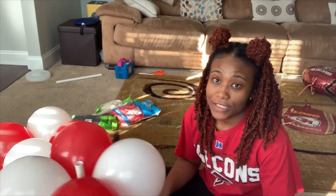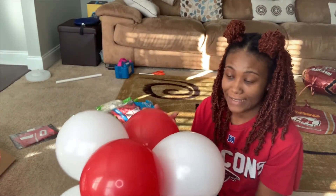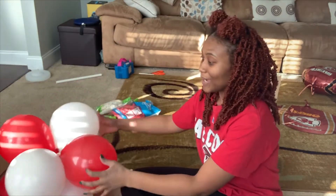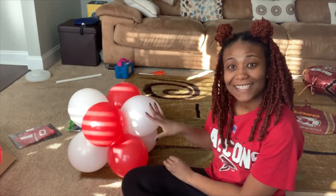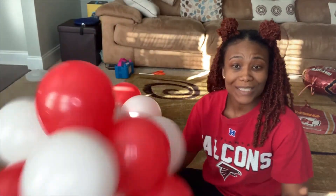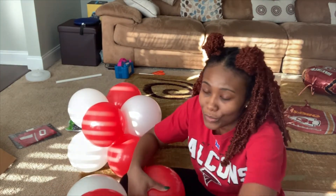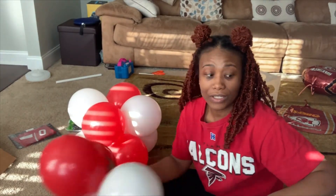For starters, it only works if all the balloons are at least the same size, because if they're not, it's going to be like a marquee — very wobbly, not fun to deal with, and it's just going to blow away and topple over. This is what I've done so far — this is the technique that we're doing. I'm going to take my balloons off of the original pole, which is actually kind of cool. I twisted them on here, but it's not really working out too well, so I'm going to take them all off and show you the new way.